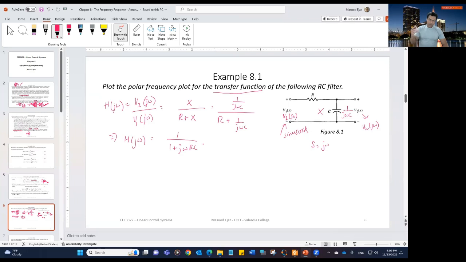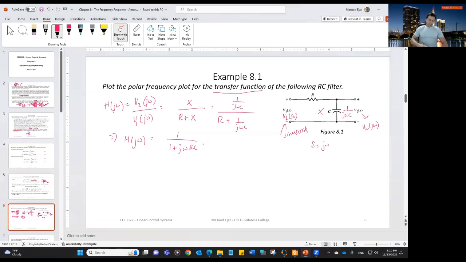All right, 2 ways to plot the polar frequency plot, as I mentioned. One way is you're plotting real part of this equation versus imaginary part of this equation on the complex plane. And the other way is you calculate the magnitude of this and phase of this. And as you're changing the frequency, you plot a point or the line for the magnitude for whatever corresponding angle is there. And both will be the same. Both will be called polar plot.